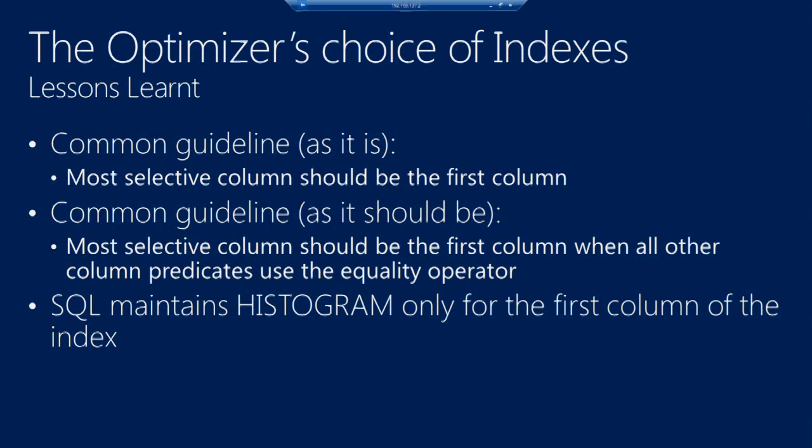If all other predicates actually use the equality predicate, then you could have first name as the first column or email promotion as the second column. It wouldn't make any difference because you will be able to seek on both the columns. If you want to dive one step deeper into understanding why the optimizer behaves this way: how many of you have actually worked with statistics, or looked into the statistics of the columns and the distribution of data? Great. Have you ever observed the histogram, which is the distribution of values in a column, only exists for the first column? Have you ever noticed that?